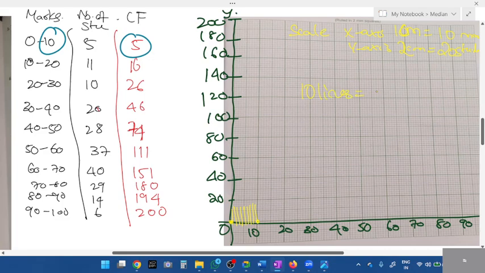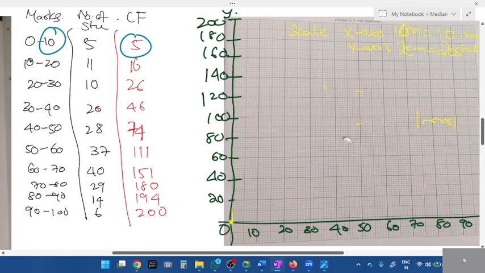10 lines is equals to how many students? How many marks? 10 marks. Then one line is equals to how many marks? One line is equals to, bring this 10 down. 10 by 10. One line is equals to 1 mark. Usually for x-axis, we don't see, students. But remember this. All of you understood the calculation? Respond. One line is equals to 1 mark.